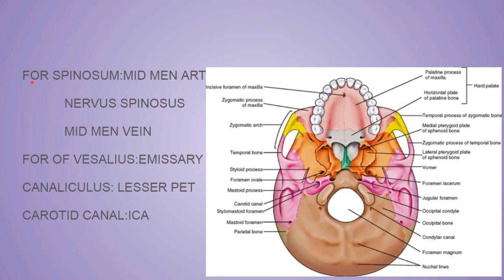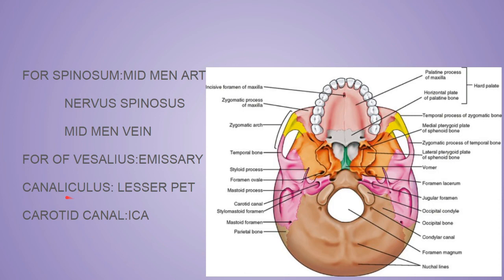Now from the foramen spinosum, mainly three vessels or nerves pass. That is the middle meningeal artery, middle meningeal vein, and the nervus spinosus. Remember the mnemonic by 3M. Middle meningeal artery. This nervus spinosus is also known as the meningeal branch of the mandibular nerve. So again M you can remember over here. And the posterior trunk of the middle meningeal vein. So 3M: meningeal artery, meningeal branch of the mandibular nerve or the nervus spinosus, and the posterior trunk of the middle meningeal vein.